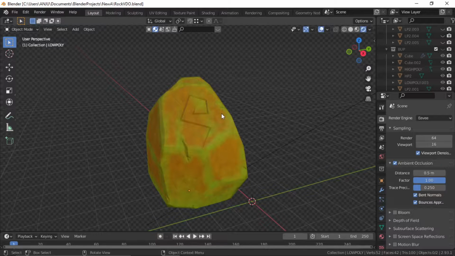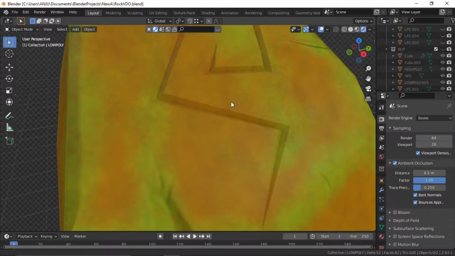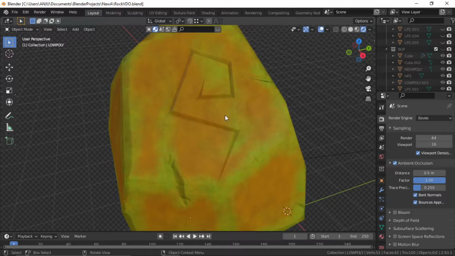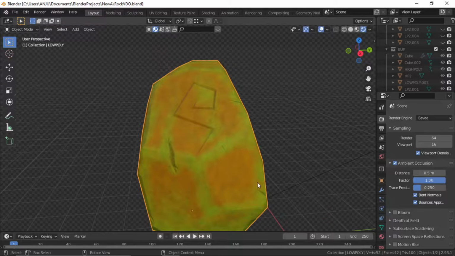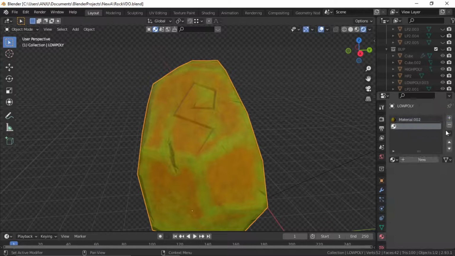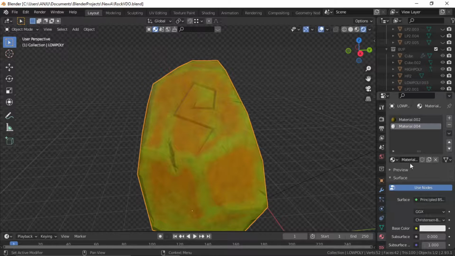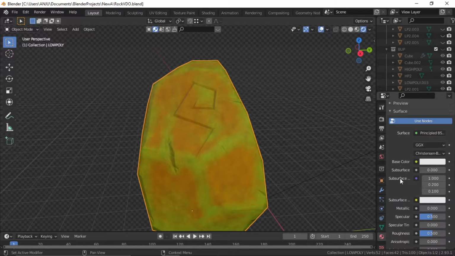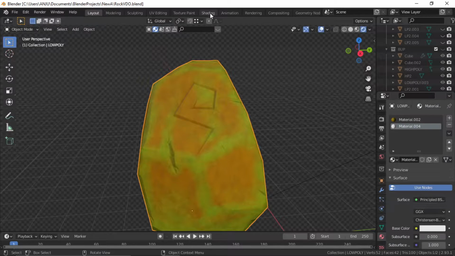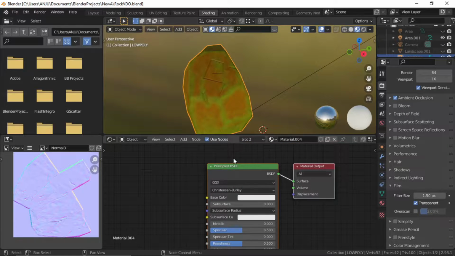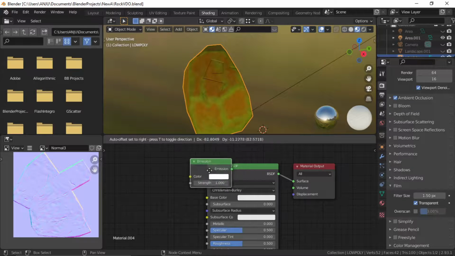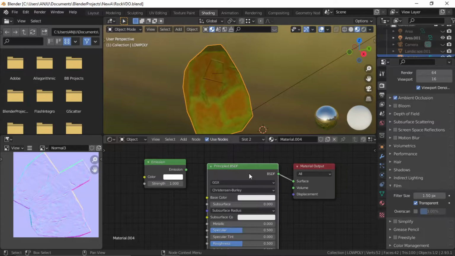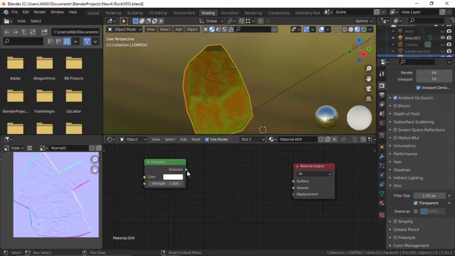Alright, so now just to keep things a little bit easy, I am going to create a separate material for the glow effect for this cut. So just select it, create a new material slot, click new, and in this go to shading, and in slot 2 just search for emission and delete this principled BSDF and plug the emission to surface.